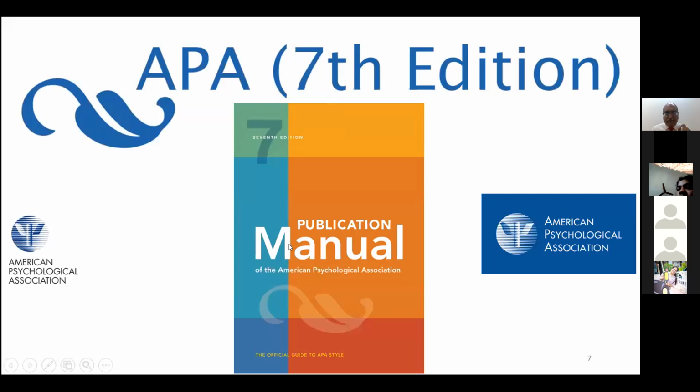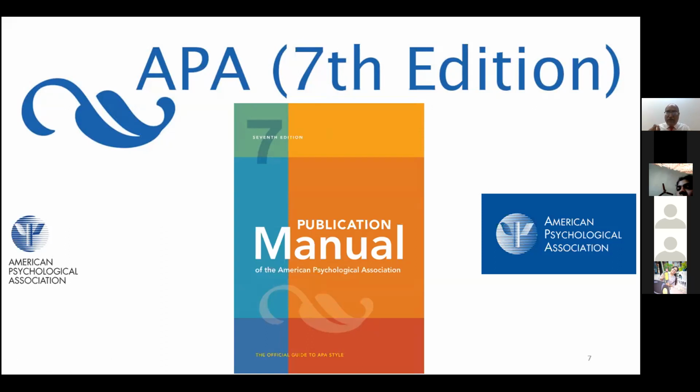For all practical purposes, as I said, for today's scope, I will be using APA referencing style, but if you've got any specific style that you want me to demonstrate to you, I will be more than happy to do that. If you're using APA, you must refer to the 7th edition, the publication manual of the American Psychological Association. The 7th edition was introduced in 2019. Prior to 2019, it was the 6th edition, which was available for almost a decade before the previous version. So make sure that you use the latest version, which is the 7th edition.